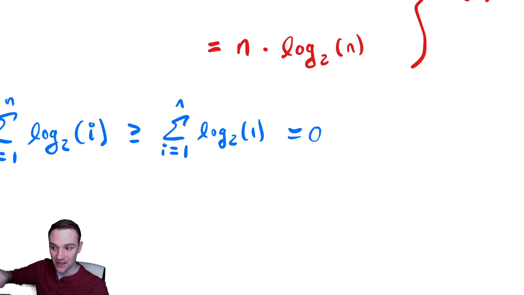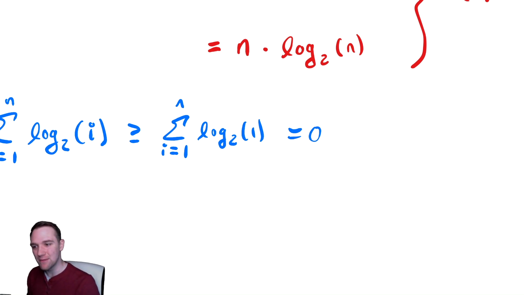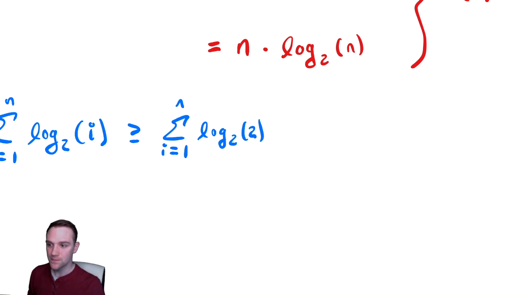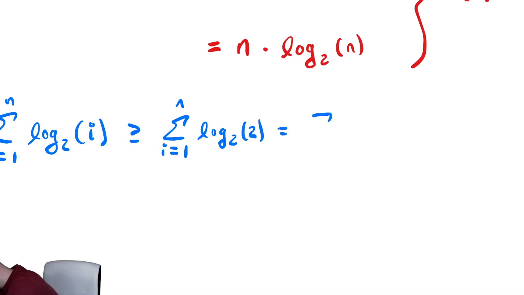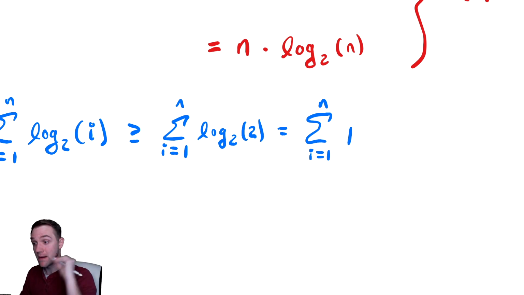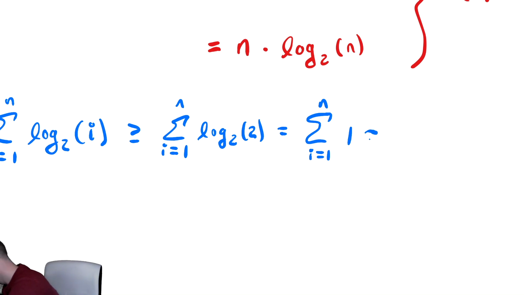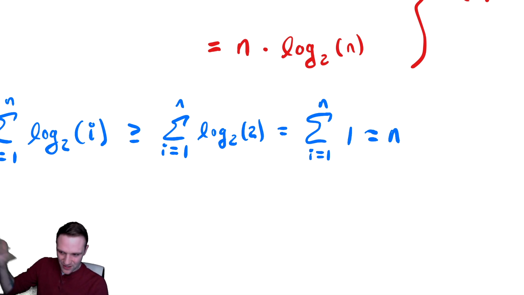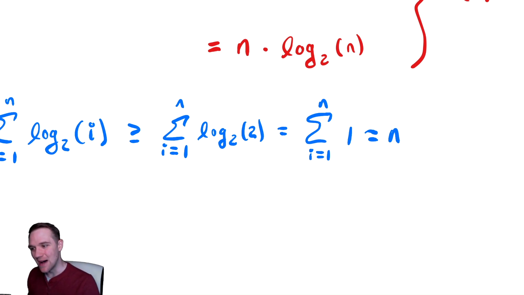We clearly already knew that the summation was positive, so this is a useless lower bound. It tells us nothing. Maybe you go, well, we can ignore that and plug in 2. So let's try that instead, because log base 2 of 2 is 1. That's a different value. So what does this equal? This is the sum from i equals 1 to n of 1. That's n terms, the top bound minus the bottom bound plus 1, times 1, the inside of the summation, just like we did before when we had log base 2 of n inside.